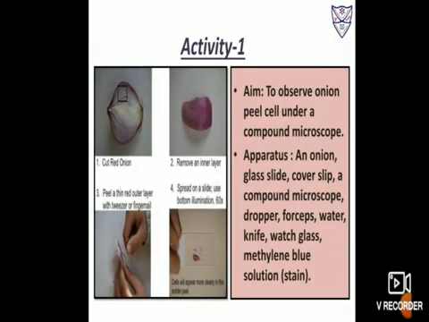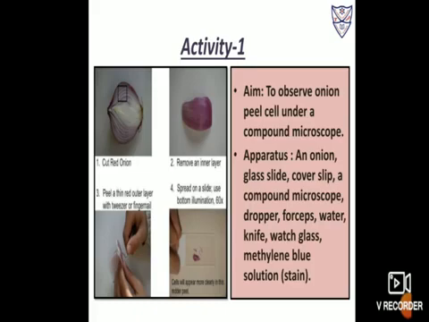Now to observe an onion peel cell under a compound microscope, let us go through this activity. Apparatus needed: an onion, glass slide, cover slip, a compound microscope, dropper, forceps, water, knife, watch glass, methylene blue solution, which is a stain.